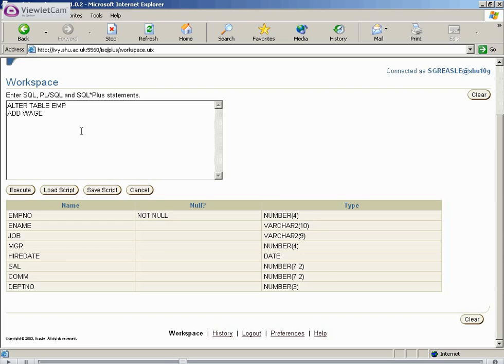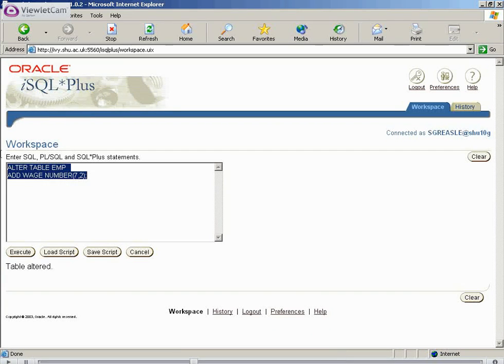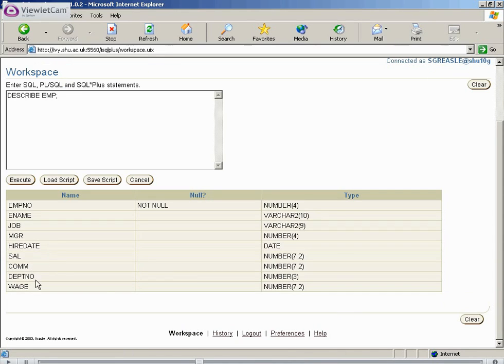We now may wish to add a column onto our table. We've expanded our business, or we may wish to add a column which calculates the total wage of the employee. So that will be salary plus the commission. In order to do this, we keep our original syntax, alter table name. What we're doing now is we want to add a column, so add. Then we need the name of the column we want to add, so wage, for example.